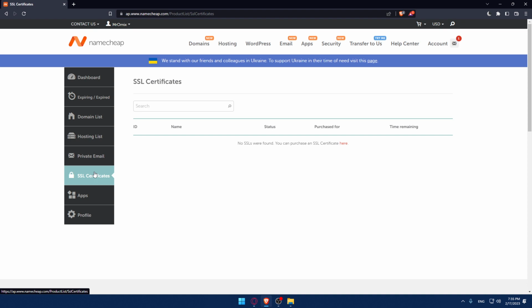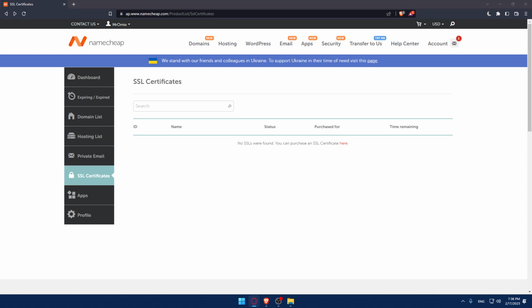Once you open this SSL certificates tab, as you can see for me, there is no SSL found. You can purchase some from here. If you don't have any, make sure to go and buy some. But if you have it, of course, you'll have an activate button next to the certificate you want to use. Then you'll have to paste the CSR code they provided you with in the corresponding box. And then just select the domain control validation method among the CNAME, file uploading, and email-based options. And of course, you'll be good to go after hitting the submit button.